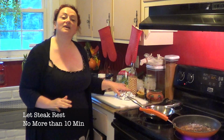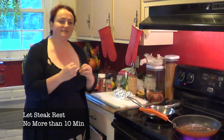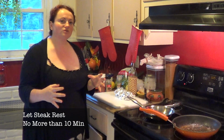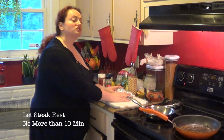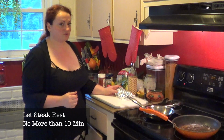The reason why you let a steak rest is you need to let the juices go back into the steak. Because what happens is, once it's cooked like that, if you start slicing into it, the juices are going to come right out of it, and it's going to start to become a drier steak. And you want the juiciest steak possible. So leave it here and let it rest for, I'd say, 10 minutes at the most.